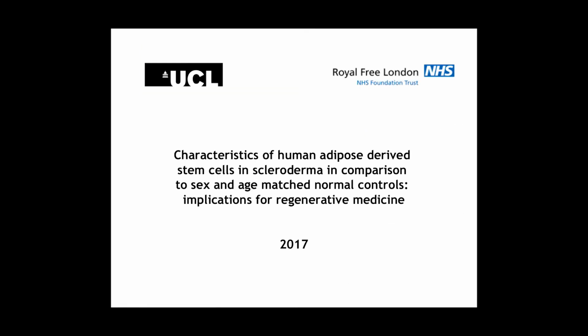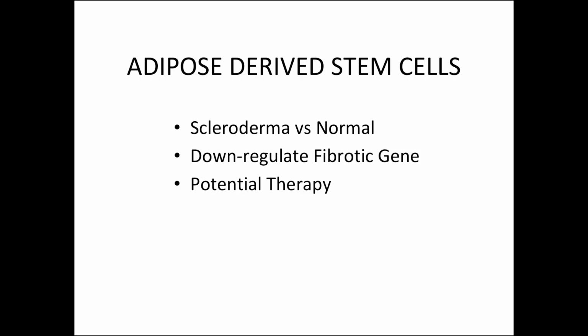We also looked at how these stem cells behave, and we found a difference between scleroderma fat stem cells and age-matched controls. But we still found that they did something. They differentiated, so they were effective, though not as effective. We also put fat stem cells from scleroderma patients together with fibroblasts from people with scleroderma, and interestingly, these fat stem cells caused the fibrotic genes to be turned off. Again, really interesting. We don't know why, and we don't know if that's the only thing causing this. But it hints towards a potential therapy beyond what we're doing in the face. You could purify this element, find out what the cell or molecule is, and have a new therapy.